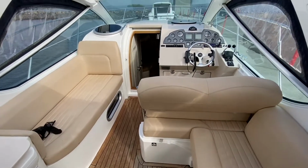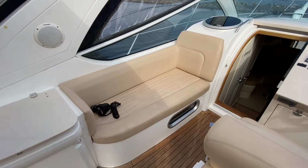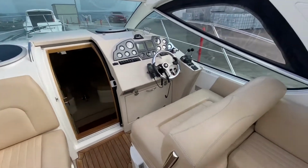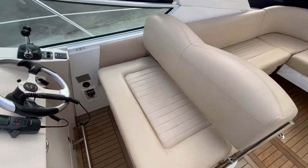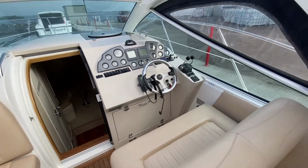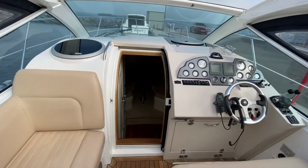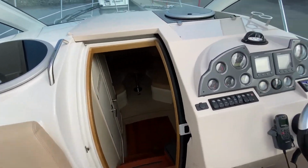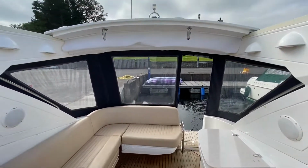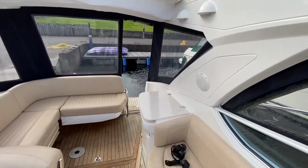Moving forward then, you've got a nice long portside lounger that'll accommodate up to three adults sitting there, nicely sheltered in behind the windscreen. And then you've got this twin wide helm seat, so the helmsman and a forward passenger can sit there, clear visibility through the screen. So really good layout. Sliding door giving you access down into the cabin, which we'll take a look at shortly. So I'll just walk you through each area of the cockpit, show you the condition that it's in, show you the features that we've got, and get a better idea what this boat's like.